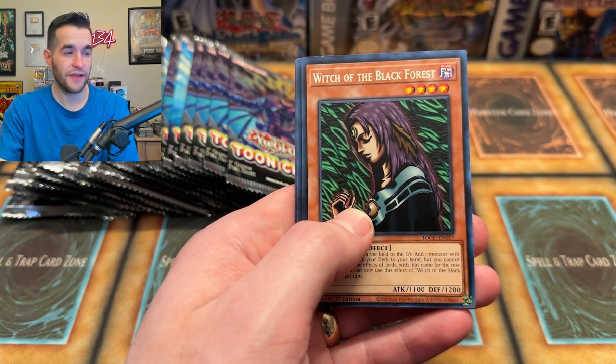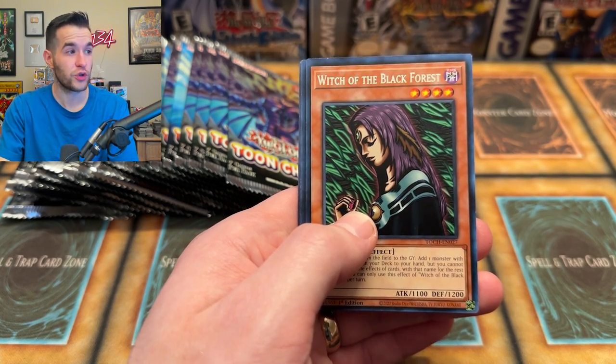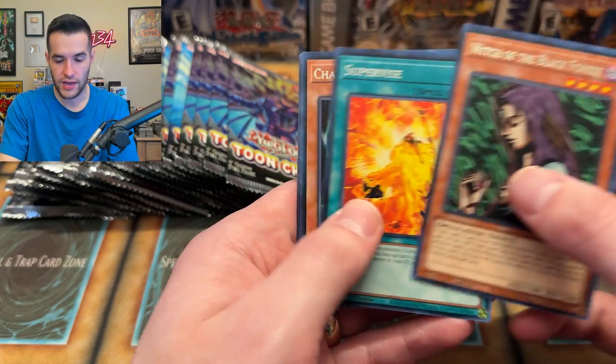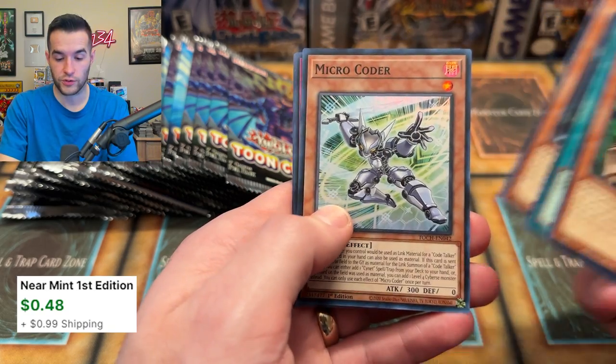Oh, I forgot to put the price tag. What are the top right now? Psyframe Gear Gamma by far the most, then Blackluster Soldier Envoy of the Beginning, Toon Blackluster Soldier, Chaos Space. These are all collector rares, by the way. Stardust, Pot of Extravagance. All that stuff is good. I would love to pull Pot of Extravagance, would be a nice ultra rare to pull.